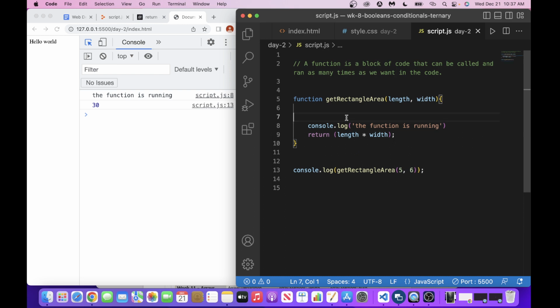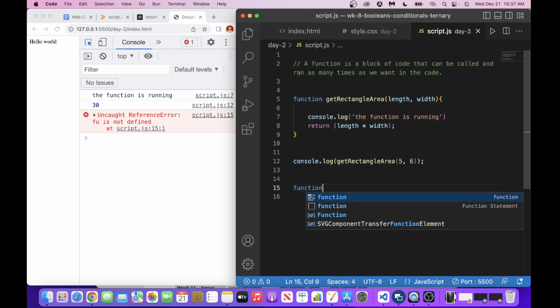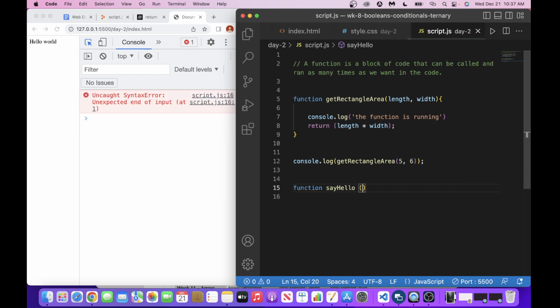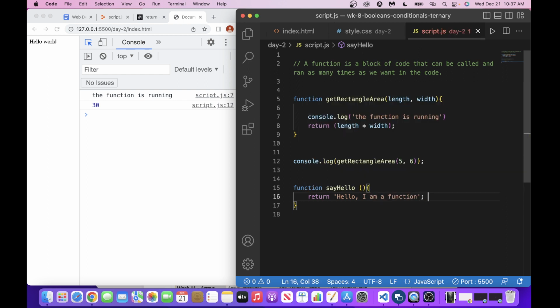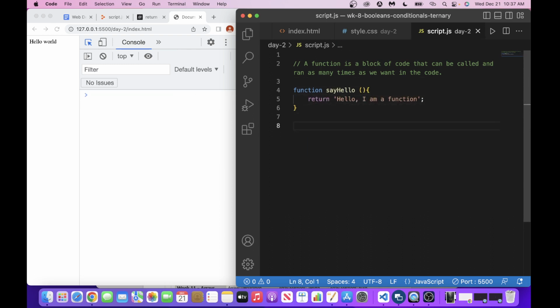So that's basic function syntax. I'd rather make something simpler for now. Just do function sayHello, so we don't need to use parameters. We can do it like that instead. Okay, and as we saw, one way we can get the value from the function is to print it out to the console.